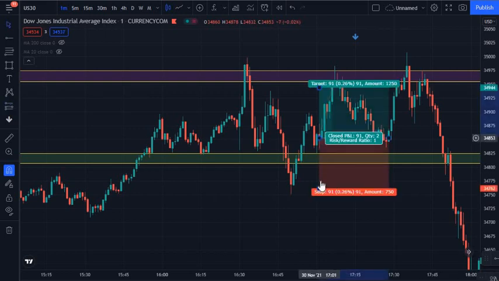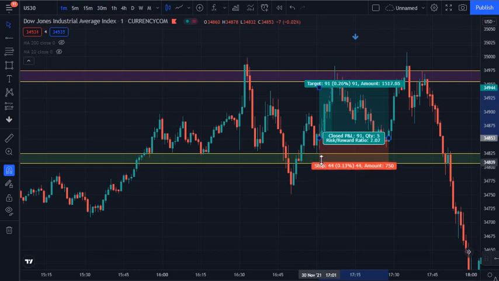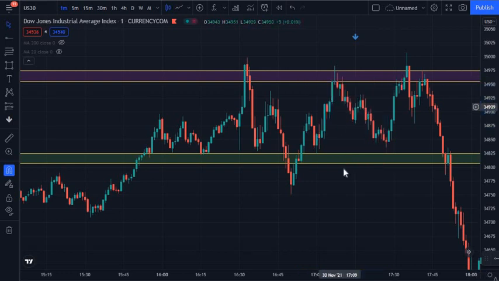So I entered there. Price did scare me a little bit with regards to that, and as you can see, price came down, and I thought it was hunting for my stop loss, which it didn't, and price moved in my favor. Price got to our higher time frame area of value, and as you can see, it rejected that zone and pushed to the downside. But I did come out of this trade once it reached this TP, because this is a very good trade to be in.